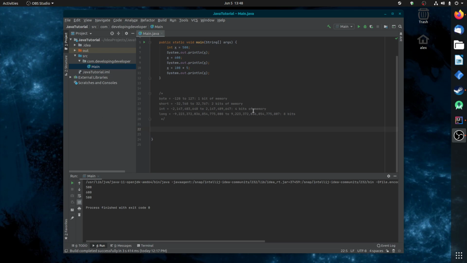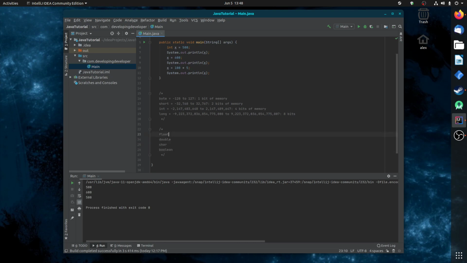Alright, so we are back and we are going to tackle the other four primitive types for variables. In the last video we went over the whole number types, the byte, short, int, and long. And now we are going to be going over the two floating decimal value types, which are float and double. And we're also going to be going over char and boolean.